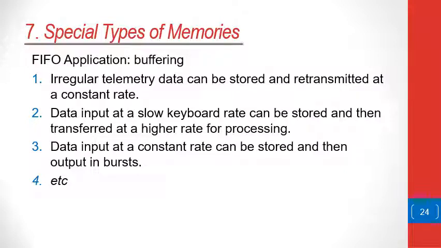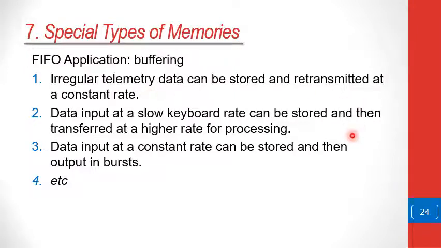A typical application of a FIFO would be in terms of buffering. Buffering is when you have an intermediate storage of data, and this can be applied when you have, for instance, irregular telemetry data that you are receiving at irregular samples, and you want to transmit it at a constant rate. So you would buffer it, you would collect that data up until it's ready to be transmitted at a constant rate.